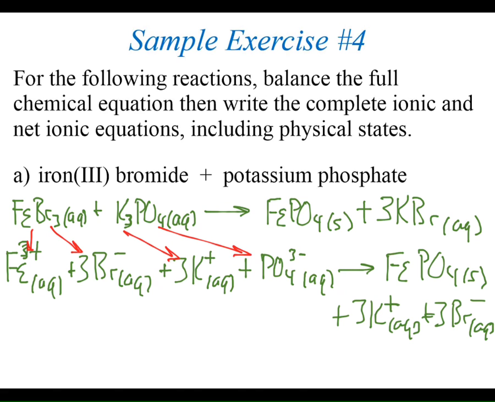Okay, so that's the complete ionic equation. So now you can see everything the way it kind of is in the beaker. So initially you had that swimming around. Afterwards, this was formed and this is still swimming around. So, for the next one, the net ionic, we're going to cross out anything that is a spectator ion. So which ions are present on both the left and the right? They didn't do anything. They're just cheering on the team.